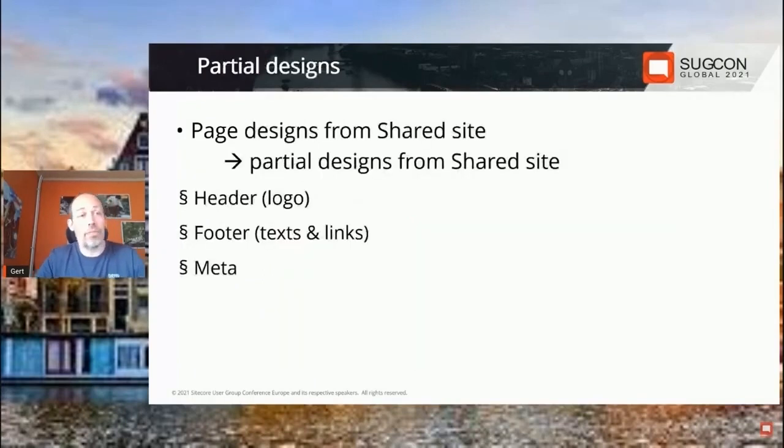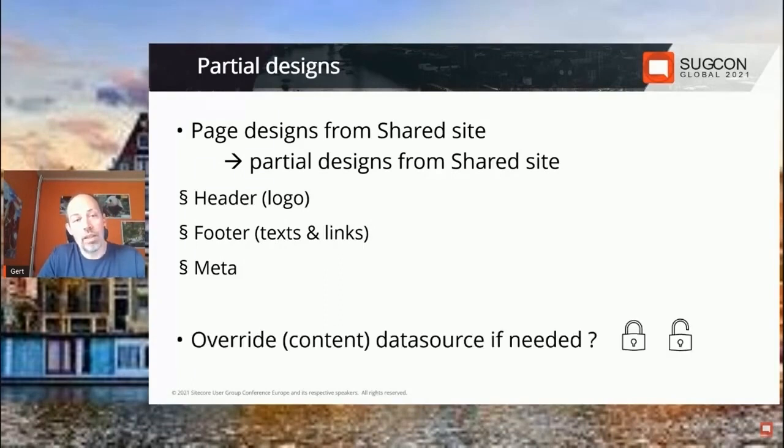So we have page designs and partial designs in our shared site. We used them for the header, including the logo, for the footer with some text and links, and for some meta information. But what if we need to override some data sources, some content? And yes, we do need to do this because, for instance, that logo, we want to be able to change that.